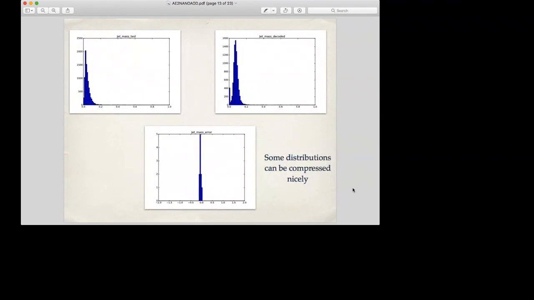For others, it's actually doing quite a good job. For instance, here the jet mass distribution, and you can see that the errors, basically the residuals, are very, very small in this case, and the peak on the top right distribution, which is the decoded part, corresponds to the padded values, which I added to my original distribution.